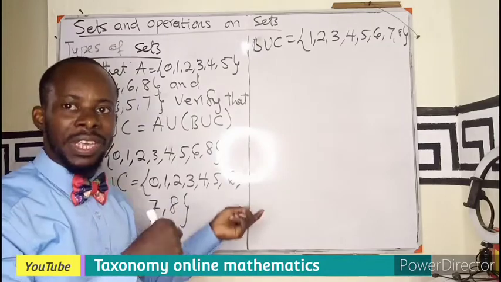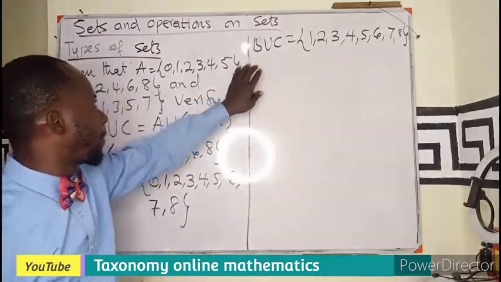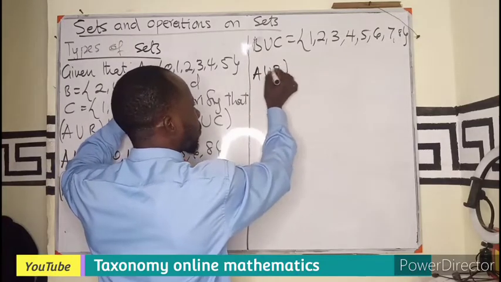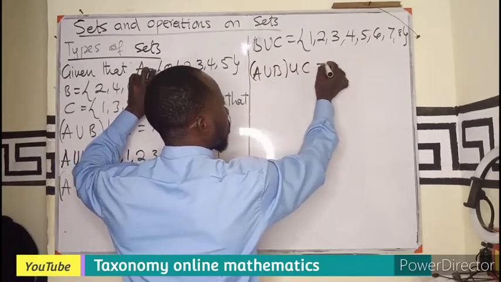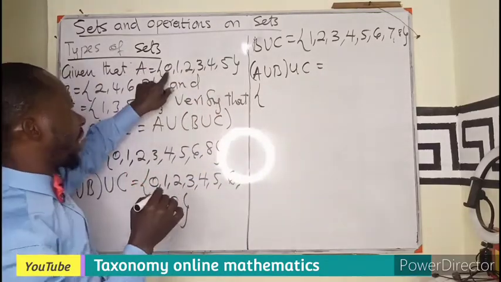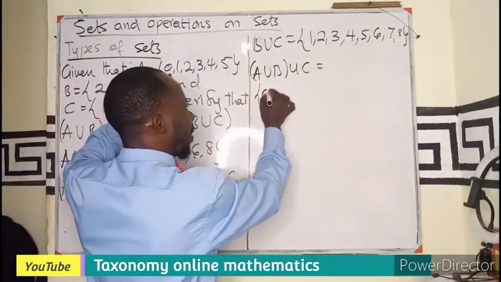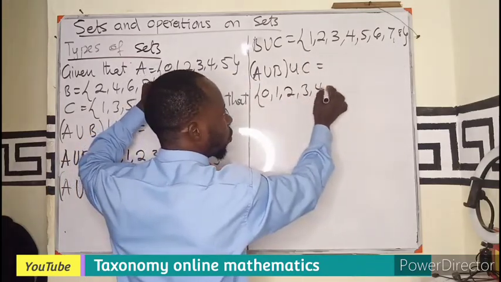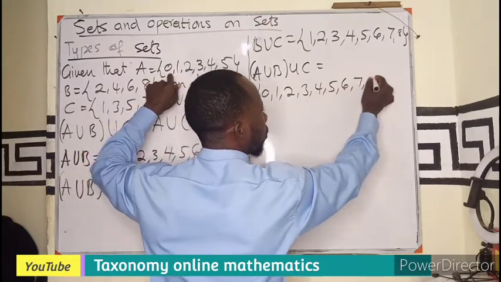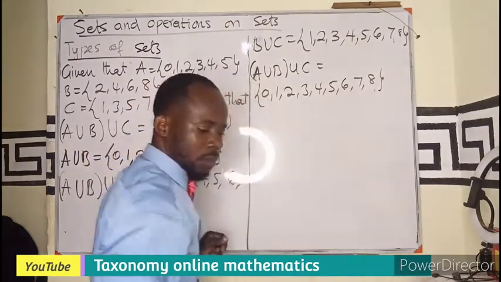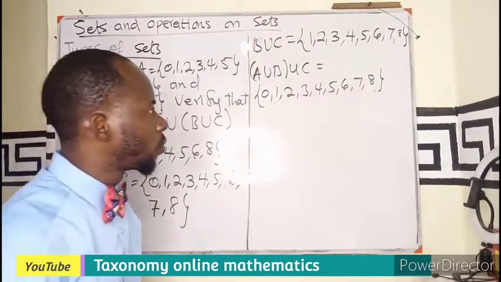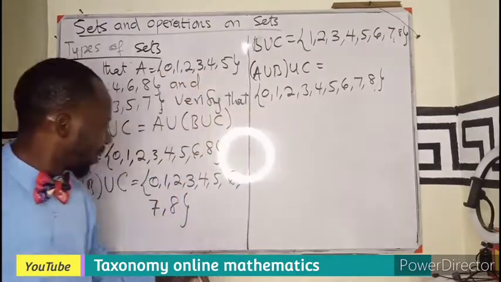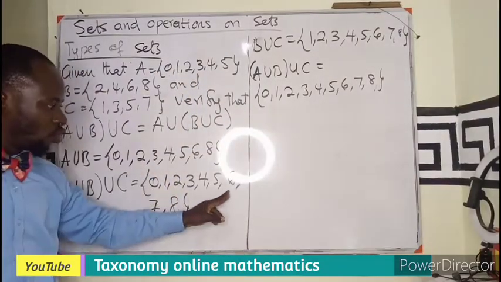B union C. So now that set is going to be combined with set A, writing in ascending order. Since 0 starts from here, I'll have 0, then all these numbers are in order. So 1, 2, so you can see that the elements here are 0 to 8, the elements here 0 to 8.